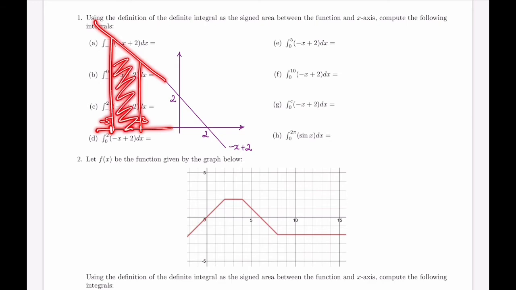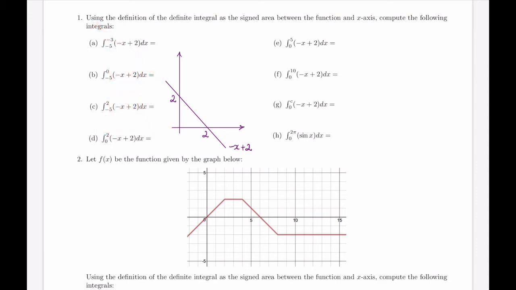You might know the area of the trapezoid as a formula, or you might want to break it up into an upper triangle and a lower rectangle and calculate it this way. The idea here is to interpret the integral as the area. So we're not using any integration techniques yet. We're working with the integral conceptually.